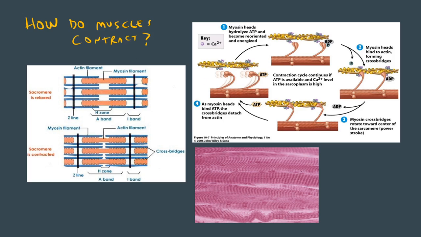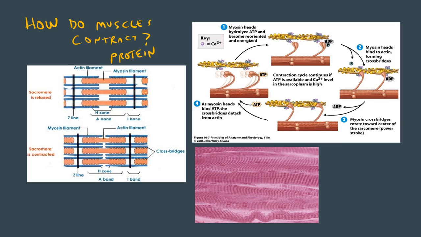And I'm going to teach you a little bit about the crazy machinery that your muscle cells are using to contract. Now, I don't know if you remember, but I told you that the workhorses of your cells are very complicated machines, and those machines are always built up of proteins. You are a very complicated machine built up mostly of proteins that rock and roll and do work, and the muscle is no exception.